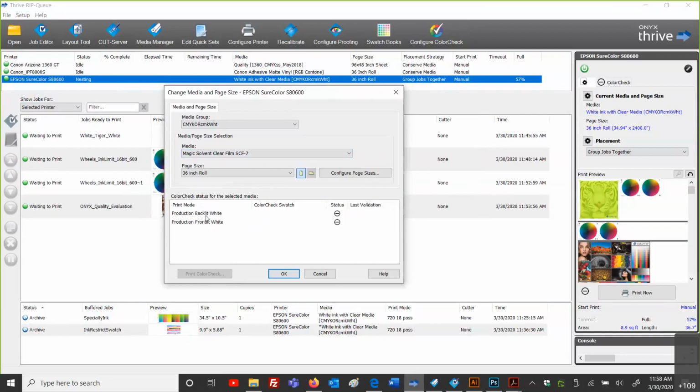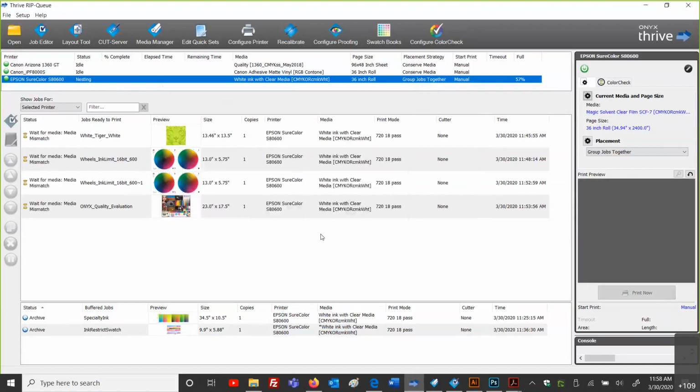So just depending on what you're working with, if the manufacturer has created one with the driver or not, you can use the one that's there and see what results you get, or you can always go through and create your own media profile as well. In some cases, you might not have one at all, and you have to create one.